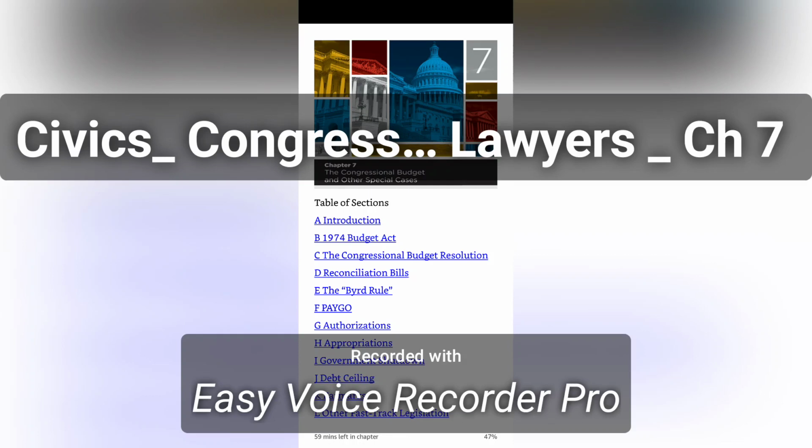CRs are in effect for a fixed period of time. In recent years, it has often been necessary to enact multiple CRs, often providing the necessary appropriations in place of regular appropriations.